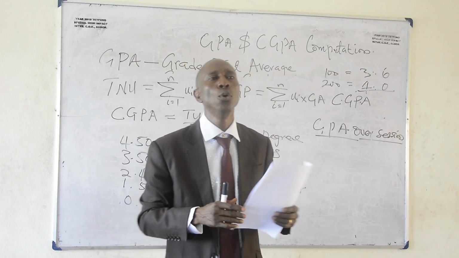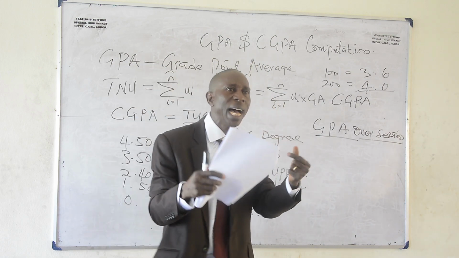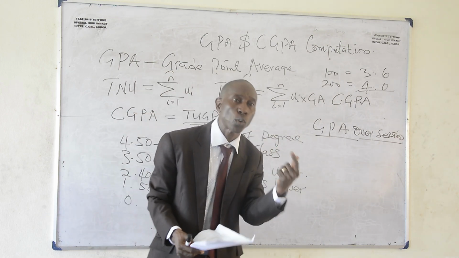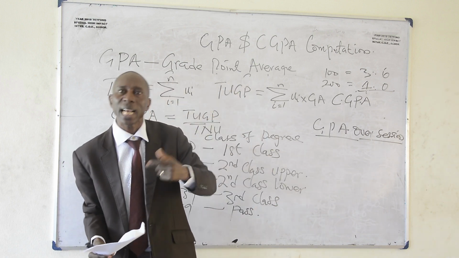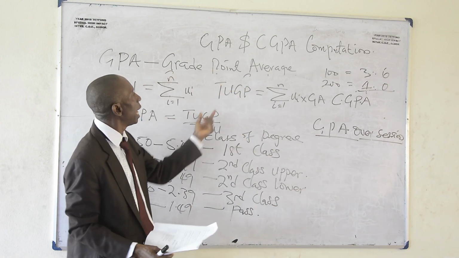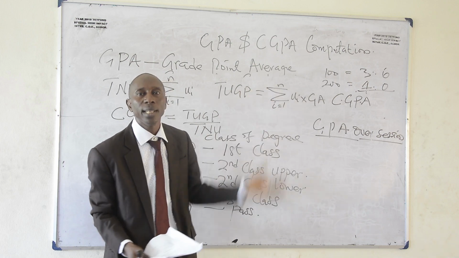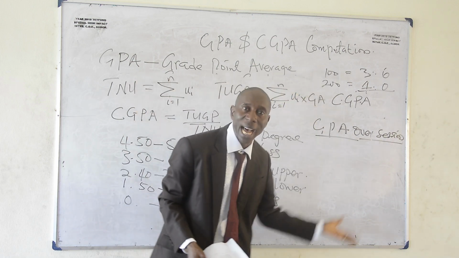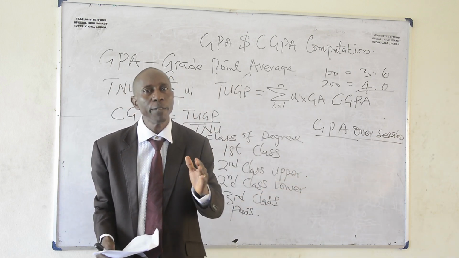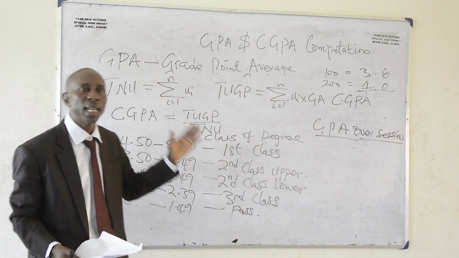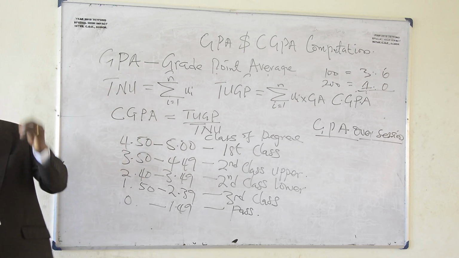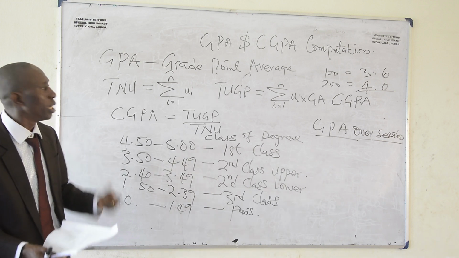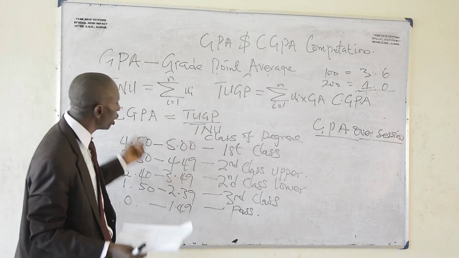So it will be wrong for you to use your sectional GPA as your CGPA, because if you are not serious with your studies, it will come down rather than going up. Your first year could be 4 points or even 5 points. If your second year is 3 points, it means that your CGPA has reduced. So that is the basic difference between your GPA and your CGPA in terms of monitoring your progress. So your progression is determined by the CGPA.